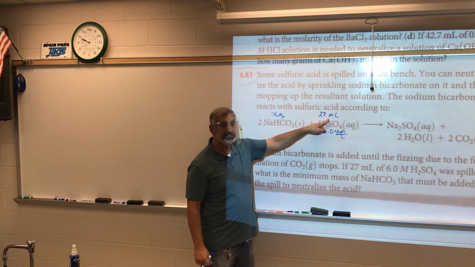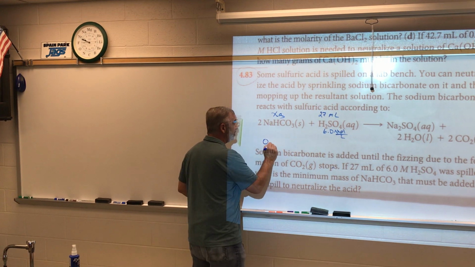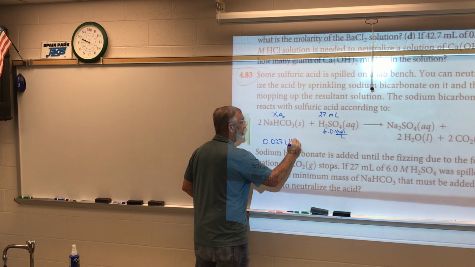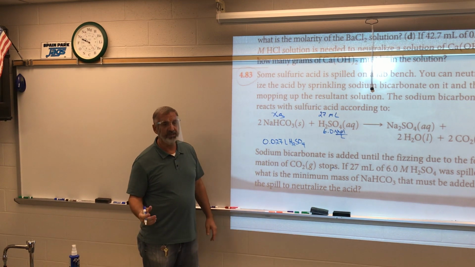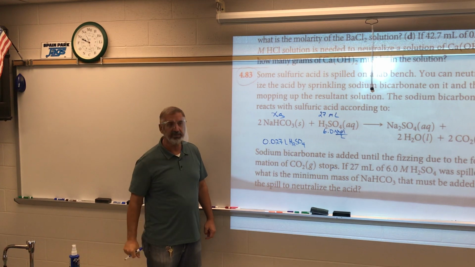Divide by 1,000, which means I'm going to move the decimal 3 places. So again, you do that in your head. Liters of H2SO4. You don't show work for that, you just do that. Hopefully you know, divide by 1,000, you're going to move the decimal 3 places.